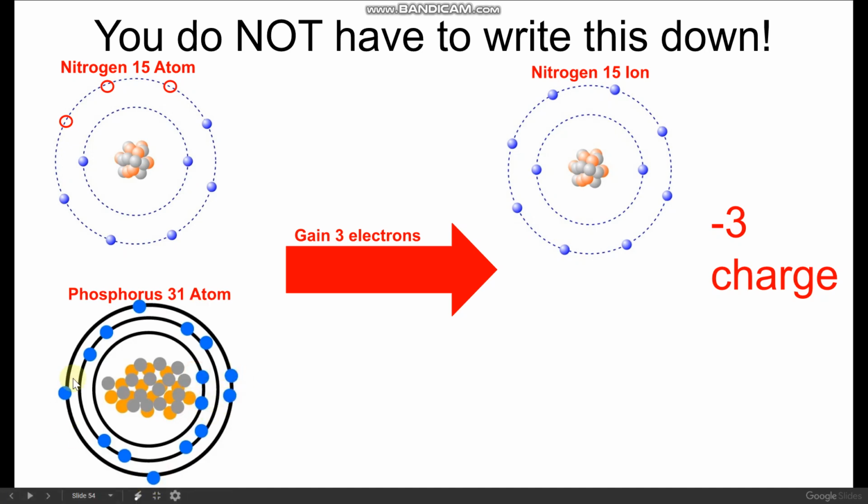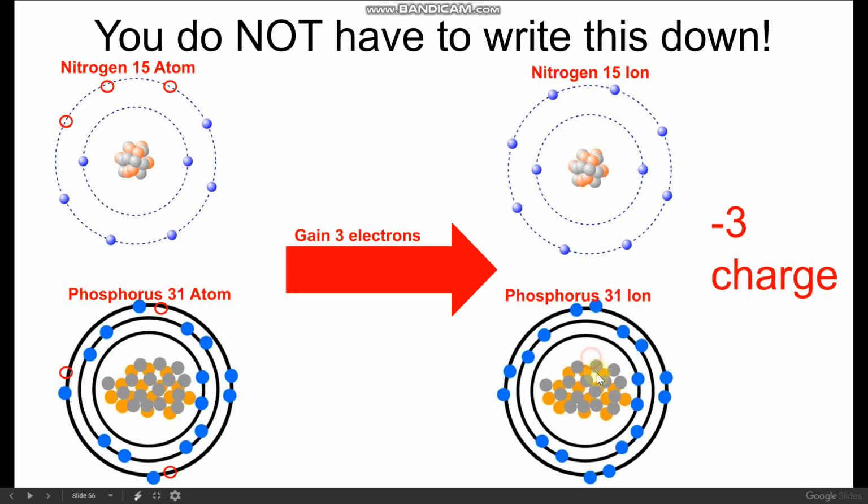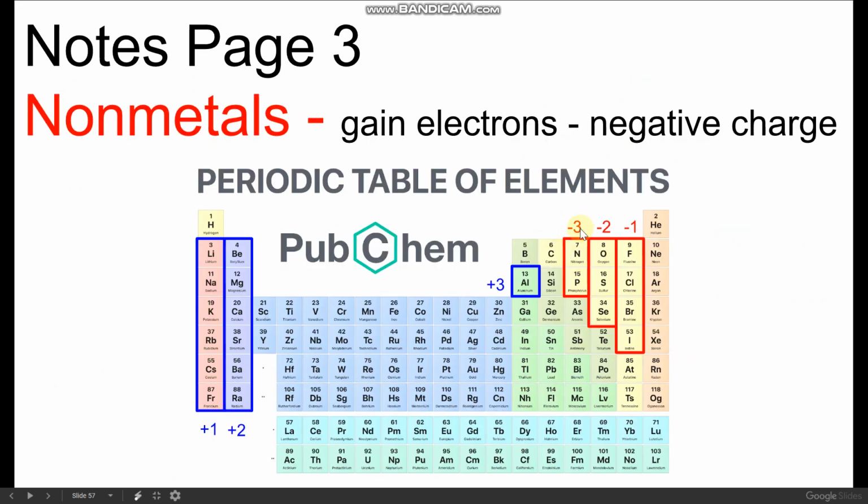1, 2, 3, 4, 5 valence electrons, so it's going to gain 3. So it gains 1 here, here, and here. Because it gained those 3 electrons, now it has a -3 charge. So for our last row, we can put a -3 over the top. So make sure you've circled or you've put boxes around those 6 sets of elements. Those are the ions that you're going to need to know.